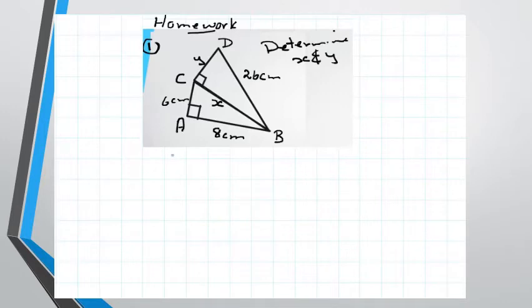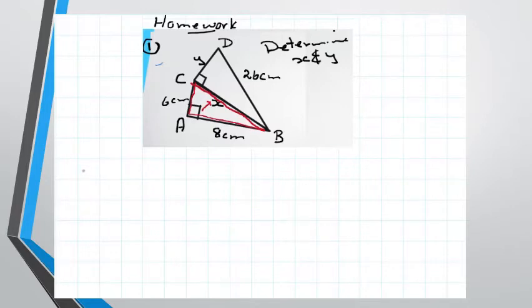Lesson 8, homework. Let's quickly mark our homework and see how we have performed in this session of work. I do see my homework question number 1, where I had two triangles joined basically. Looking at my information here, I have a triangle that I'm interested in. I would just like to highlight the first triangle, ABC. In that triangle I can see the right angle, and I do know that the opposite side represents my hypotenuse. In this case the x in the first triangle is what I would like to determine.